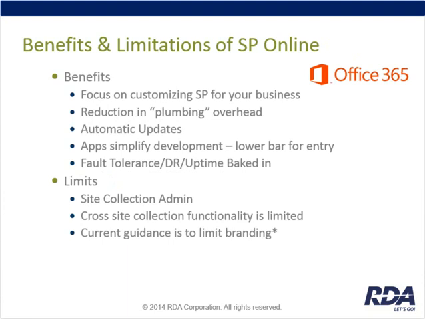As we said, SharePoint Online is a SharePoint service inside of Office 365. SharePoint Online allows you to focus on customizing SharePoint for your business, and you reduce the amount of plumbing overhead. What I mean by that is that you're not going to have to do the installation of SharePoint. You're not going to have to do the configuration of the operating system. SharePoint is up and running within Office 365. You're just given a tenancy, and you can have multiple site collections within that tenancy that you manage, but you're really operating at a much higher level than you would if you were starting from scratch with SharePoint. And so it allows you to focus on the business-specific issues and lets Microsoft focus on the SharePoint plumbing and underlying issues.